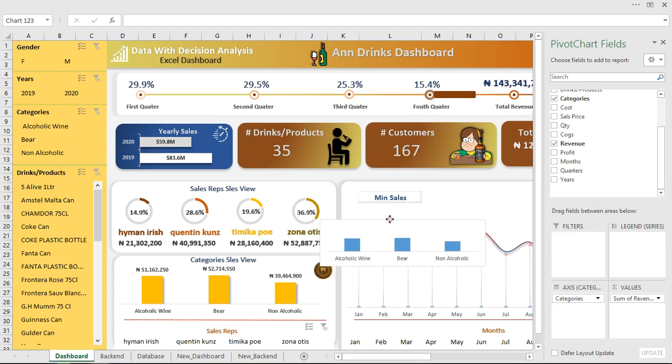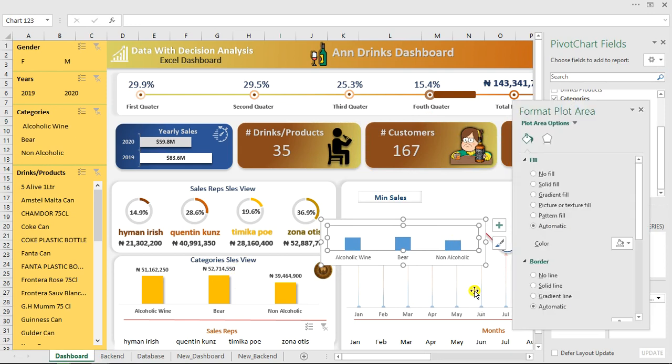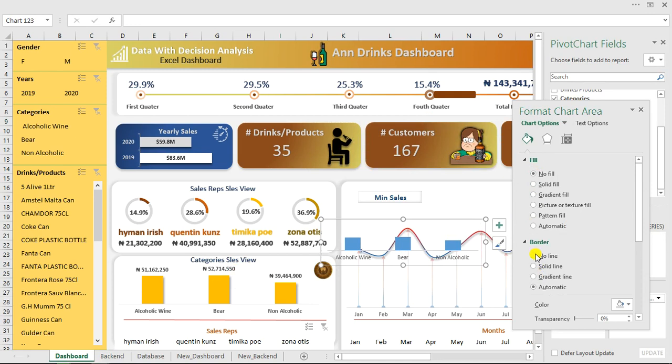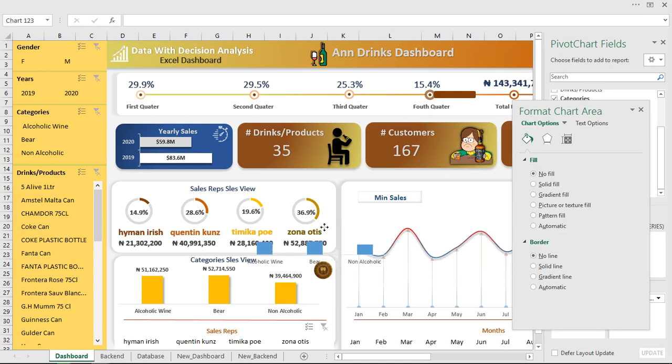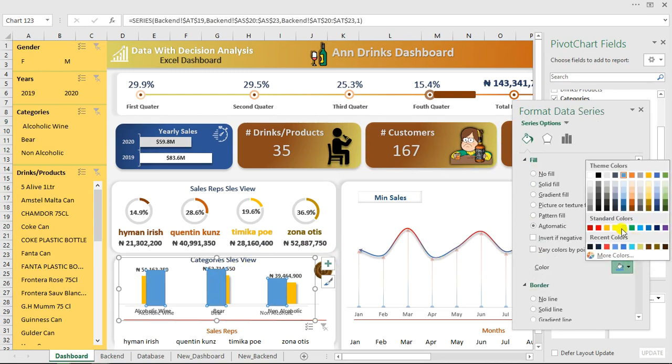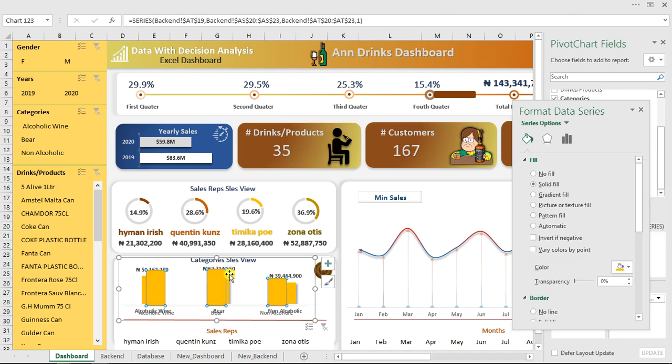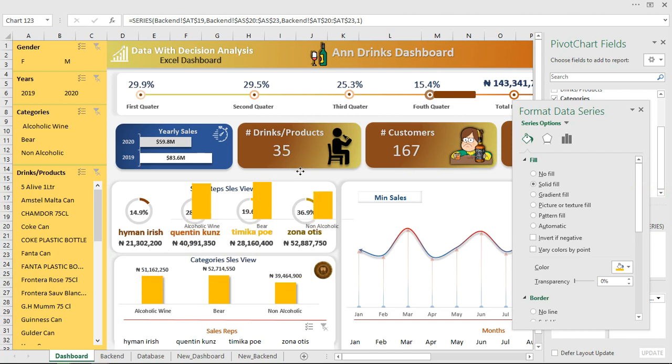So it's out of the color, right? So what we need to do is bring this up and say no fill, no fill. So right now we don't have any fill on it. We just want to make sure it looks exactly like what we have right here. So I'm going to have to expand. Now we click on the color and give it the color that we feel is going to fit in. So what about this color? Exactly. So this is how we've gotten this, just like this.